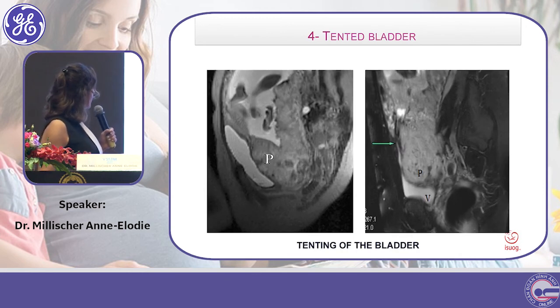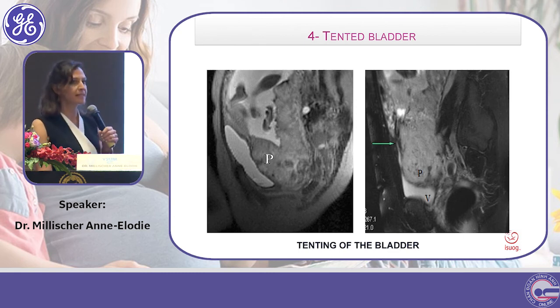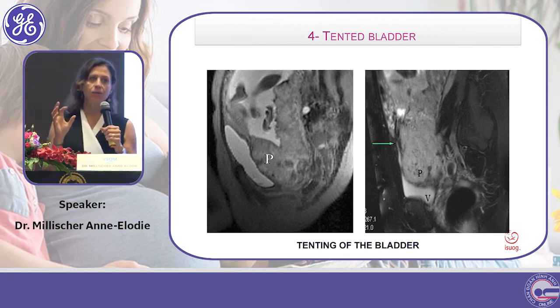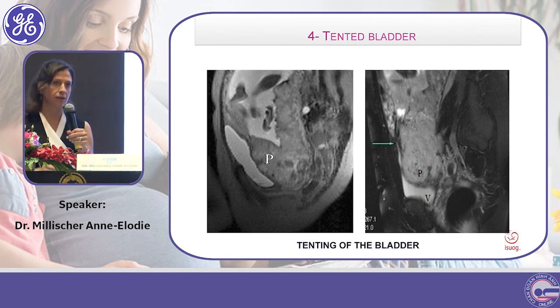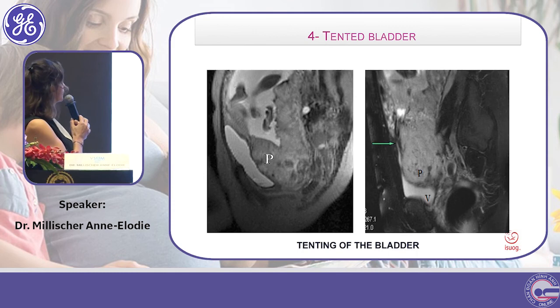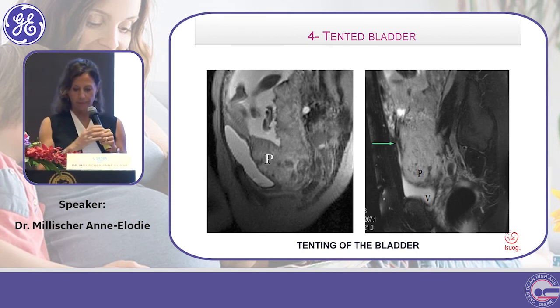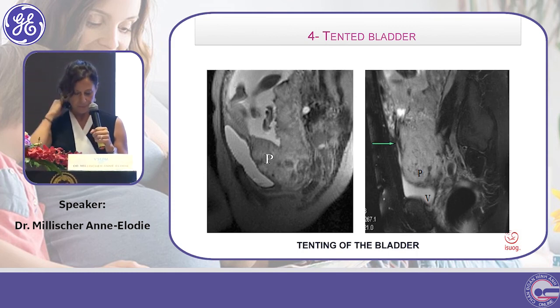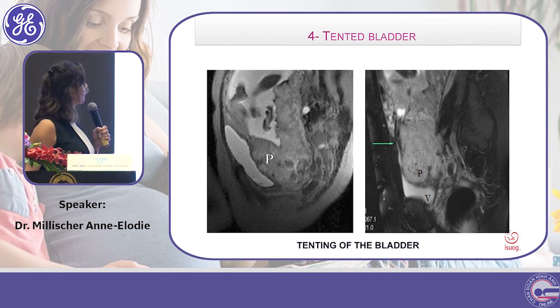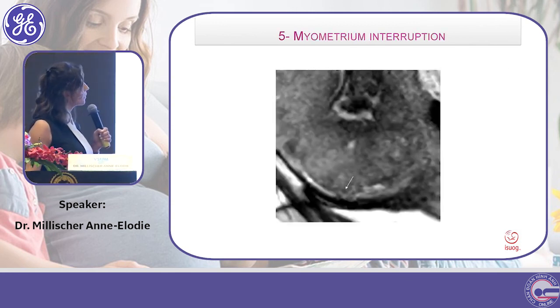And another item is the presence of tented bladder, which means that the placenta and the bladder are stuck together, so it provides this typical aspect. Và mình sẽ thấy được một cái dấu hiệu lều bàng quang, đó là do cái nhau nó bám vào cái thành bàng quang và nó tạo góc, tạo hình giống hình cái lều.